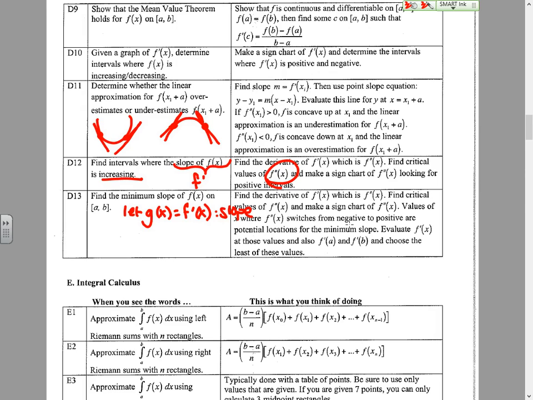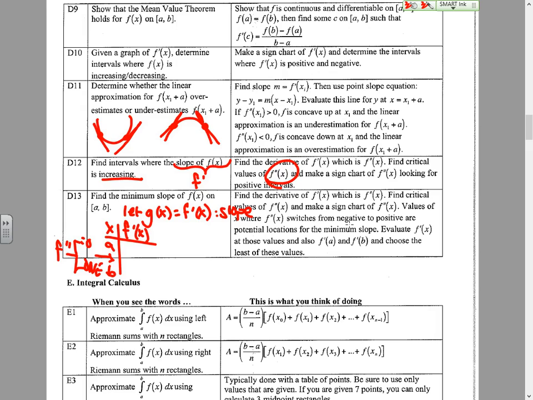Just because it's not a closed interval, so I'm thinking, it is a closed interval. The endpoints could be a minimum slope. Right, which is why I said test the critical numbers and endpoints of f double prime. Your terminology is weird. Test the critical numbers and endpoints into f prime. Endpoints are just from the given, and then the critical numbers will come from f double prime equal to 0 or DNE.